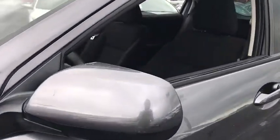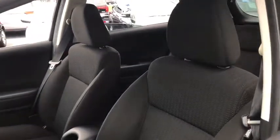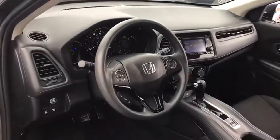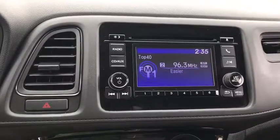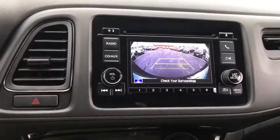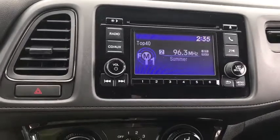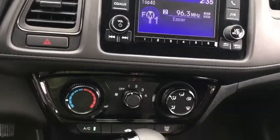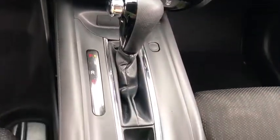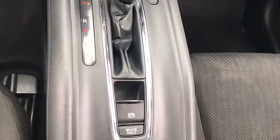Here are some of this vehicle's great options. Backup camera, steering wheel, audio controls, keyless entry, traction control, stability control, all-wheel drive, anti-lock braking system, Bluetooth, driver airbag, power steering, adjustable steering wheel, four-wheel disc brakes, floor mats, cruise control, aluminum wheels, rear defrost, AM/FM stereo radio, power door locks, CD player, MP3 player.